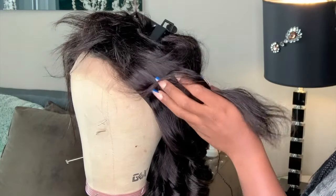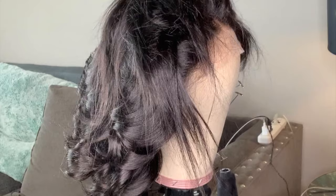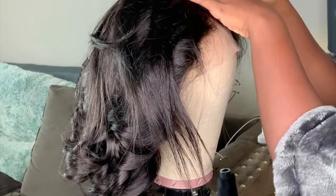Y'all, the sweater hoodie that I'm wearing, oh my gosh. I'm going to show y'all one day what it is. It's so cute. It's a big old Snuggie.